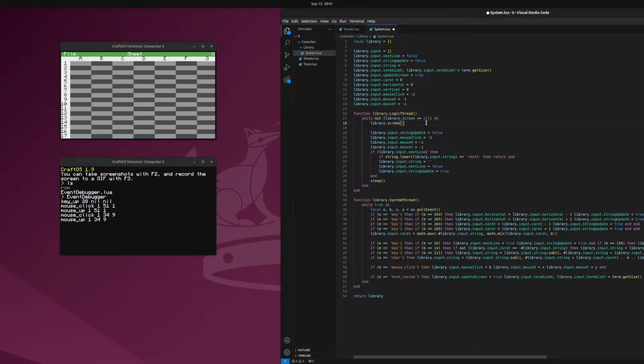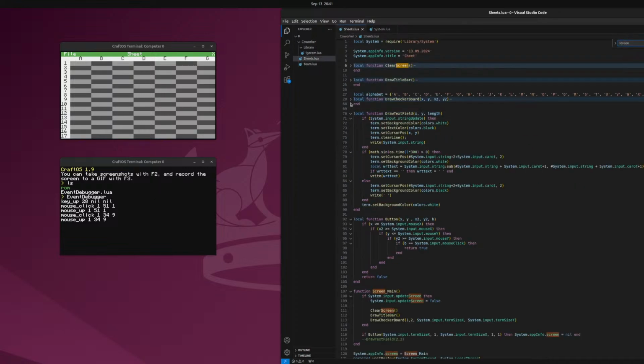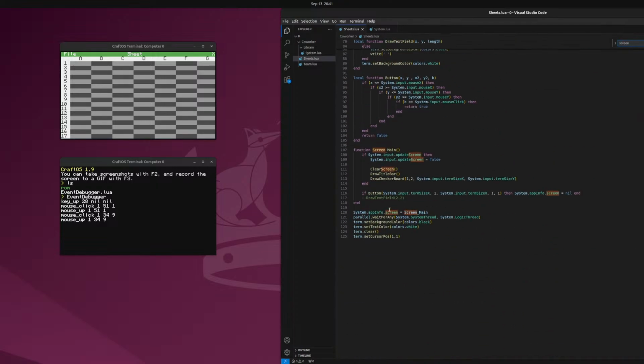Do like library.screen instead. The system screen.